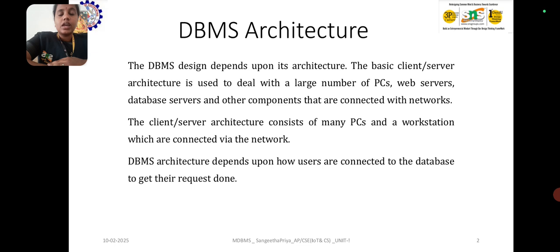In second tier architecture, I will be sending the data request to the server, and the server will be accessing the data, and the data will be sent to the server and the server will send it to the client. The intermediate is the server. The third one is the three-tier architecture, where there will be a server and an application server. The request from the client side will be sent to the application server, then to the server and next to the data, and it will happen vice versa. This is the database architecture. Now we can see it in detail.